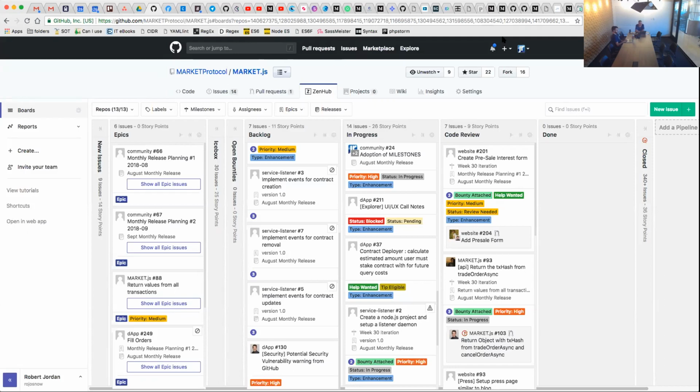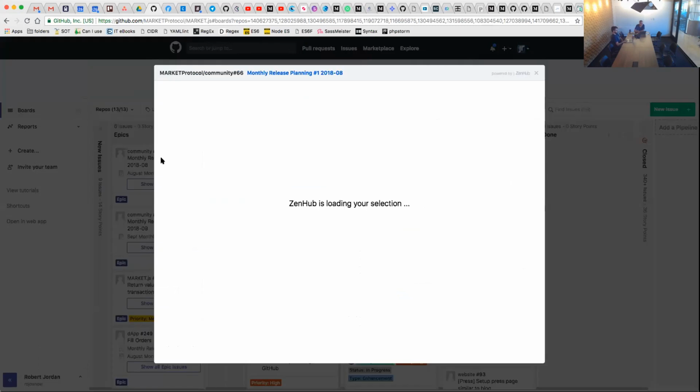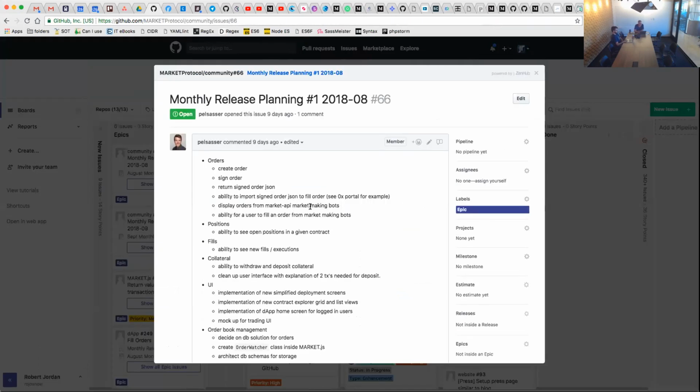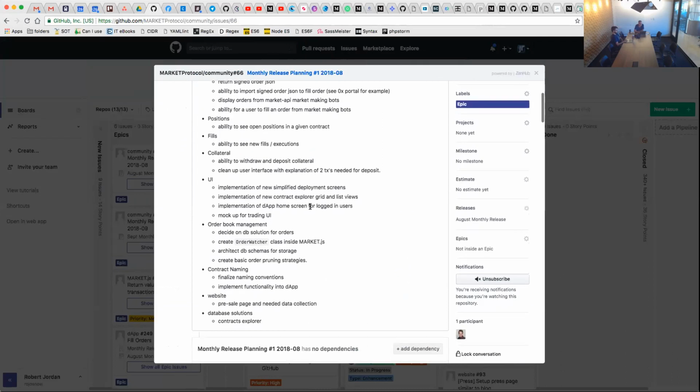Inside of that release, our projects and repos might release their individual pieces of software on a very frequent basis. It could be every other day, it could be every week. Some projects we might want to align to that monthly time frame because it just makes sense from an execution perspective. So please don't associate the release with a big bang at the end of the month. We're just trying to identify a body of work. As an example, you'll see that our monthly release for August encompasses this functionality.